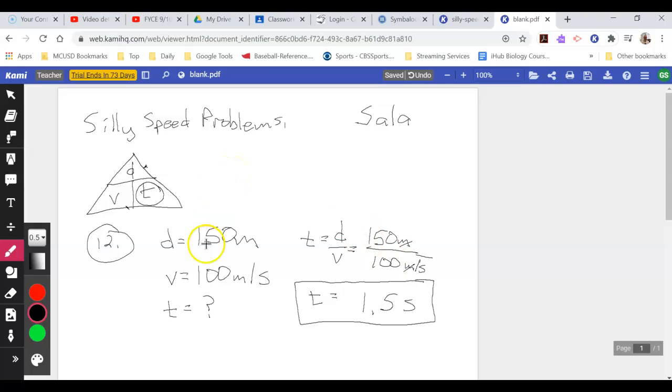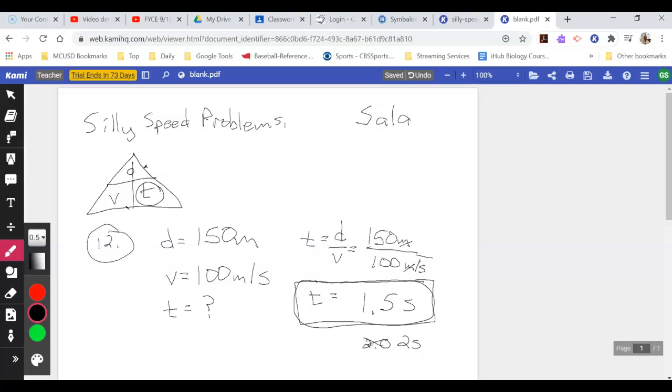All right, for these problems, I am not expecting you to put them in the correct sig figs, but in this case, you would have to basically round it to 2 if you wanted to, but you're not required to. So it would just be 2 seconds because this value has 1, that value has 2, and we'd have to put our answer in the one with the least. But again, don't worry about sig figs, just go ahead and put your answer.